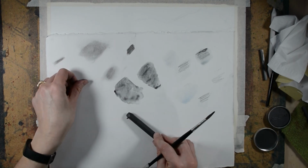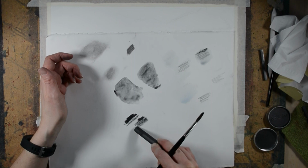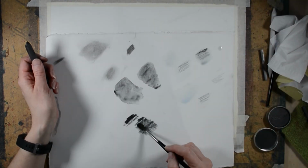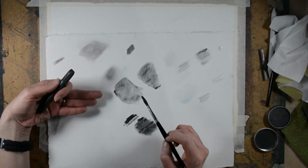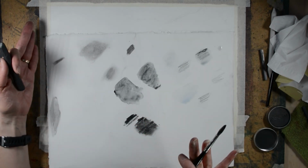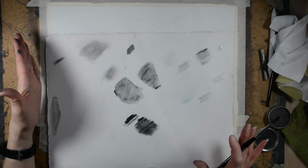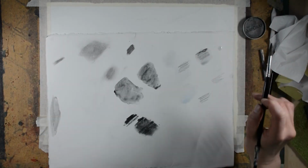And what if I did it this way? Now, the stick is wet, and then it goes to dry. But what if I did it dry and then added water? That doesn't really work unless I like that look. But this works really well. I thought, I'm going to show you how to create a watercolor pencil drawing using this watercolor graphite.